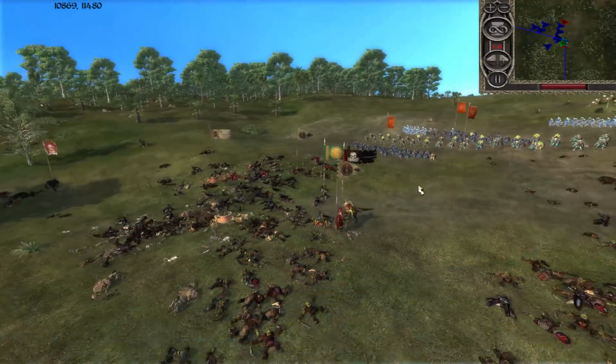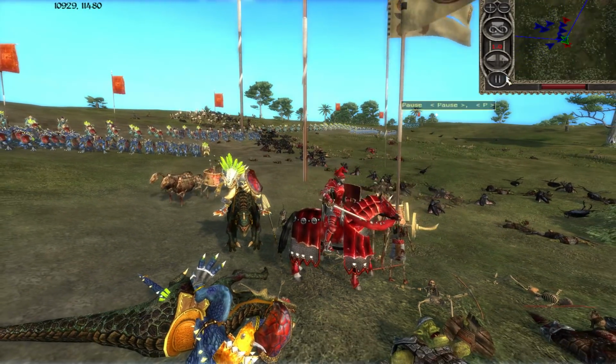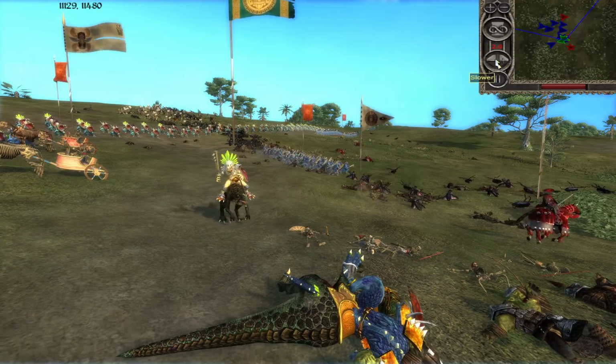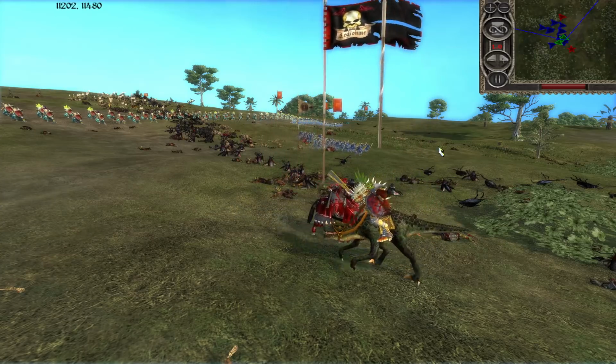But actually what's going to happen is I think we're all going to back off and actually let this Saurus Scar Veteran 1v1 this Blood Dragon Knight. I'll go ahead and fast forward just a little bit so everybody kind of backs off. I'm in Discord. We're like, oh no, let him fight, let him fight. So here we go. They're going to be moving around. We're going to see this Scar Veteran 1v1 this Blood Dragon Knight.